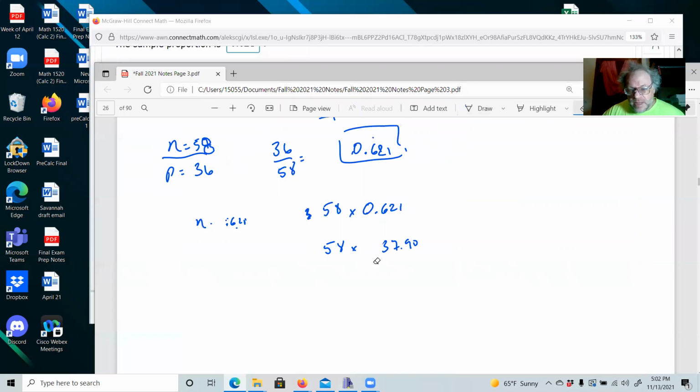Again, I'm not trying to belittle anybody by talking to you about how to do arithmetic this way, but I also know that some people are a little intimidated by doing fractions like this, and you shouldn't be. You can make change. That's all this is doing. So what's this going to equal?